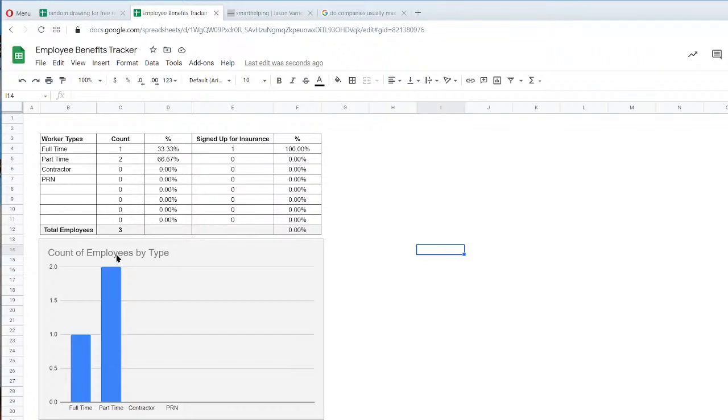All right. So kind of employees sign up for insurance. I think this is a nice chart because you want to see, okay, I've got one full-time employee, one signed up for insurance, 100%. I've got two part-time, 0% of them are signed up.